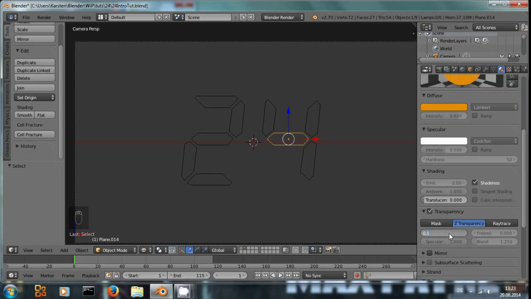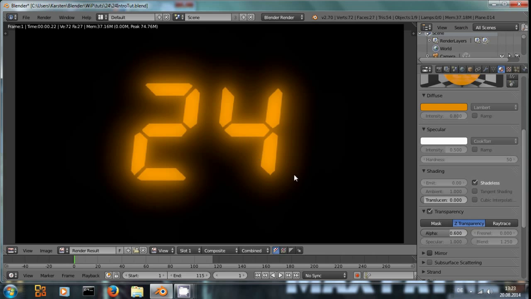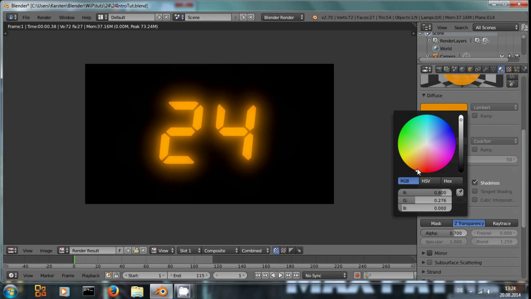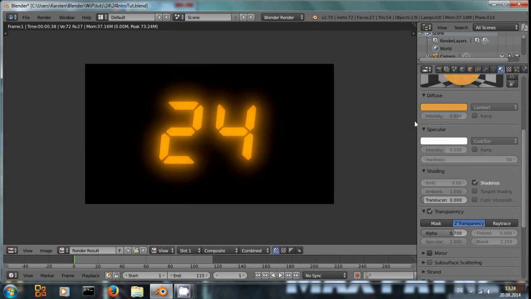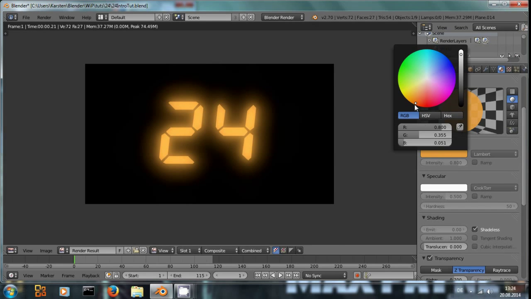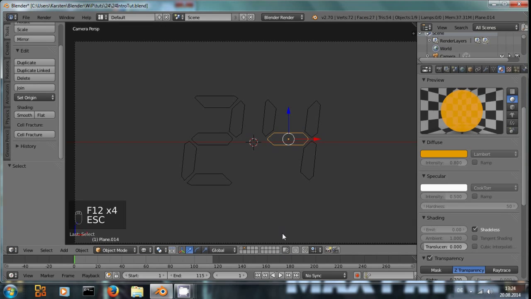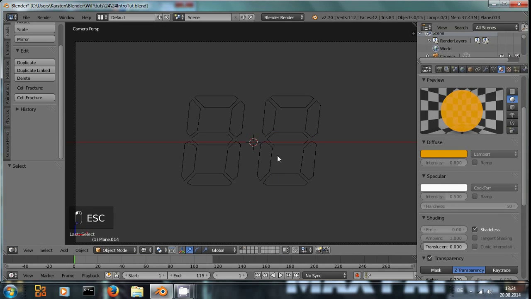Maybe 0.5 or 0.6 will be enough, so it's not 0.7. Well, maybe generally a little bit brighter. Well, I will leave it like this for now.